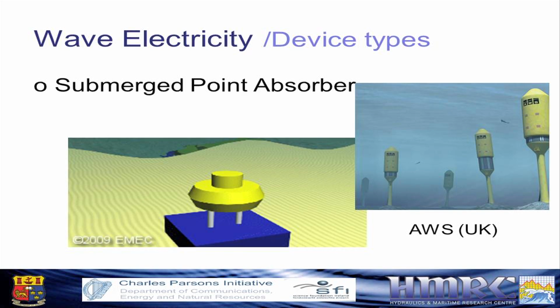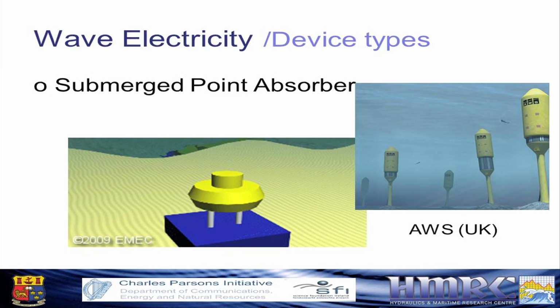Another one, quite similar but still a bit different, is called the submerged point absorber. Still, we have this idea of relative motion between two parts of the device. But here, actually, the submerged float is pushed down when a wave is coming, because there is a huge volume of water just above it. So it pushes the float down, and when the wave is gone, the float pushes up. So still this idea of oscillating movement. And we have the AWS company working on this very principle in the UK.